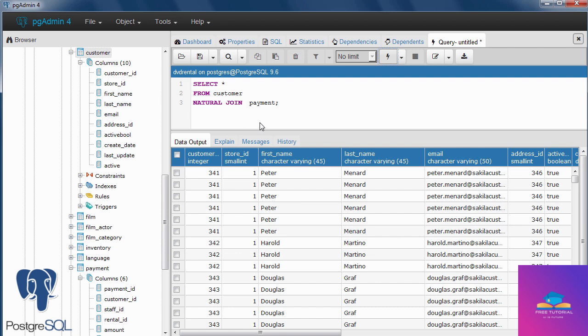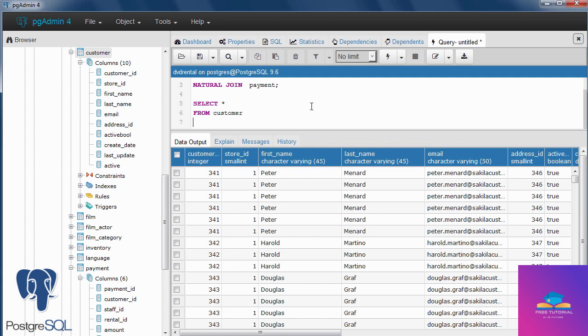All right. So if I was to modify this to an inner join, it will give me the same result. Say for example, I do select star from customers.